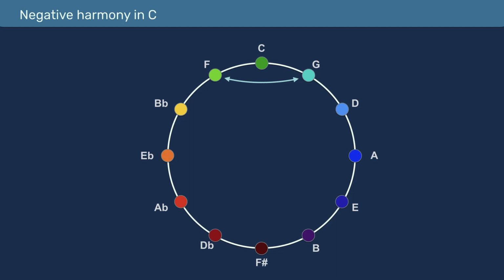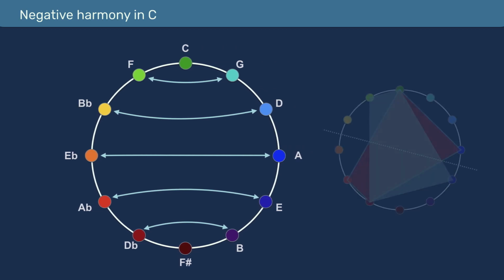G major and F minor are negatives of each other, as well as G minor and F major. D minor inverts into B flat major and vice versa. And it is the same with each pair of triads in the diagram. The chords that are over the axis, C and F sharp, when inverted, have the same root. C major inverts into C minor and vice versa. F sharp major inverts onto F sharp minor and vice versa.